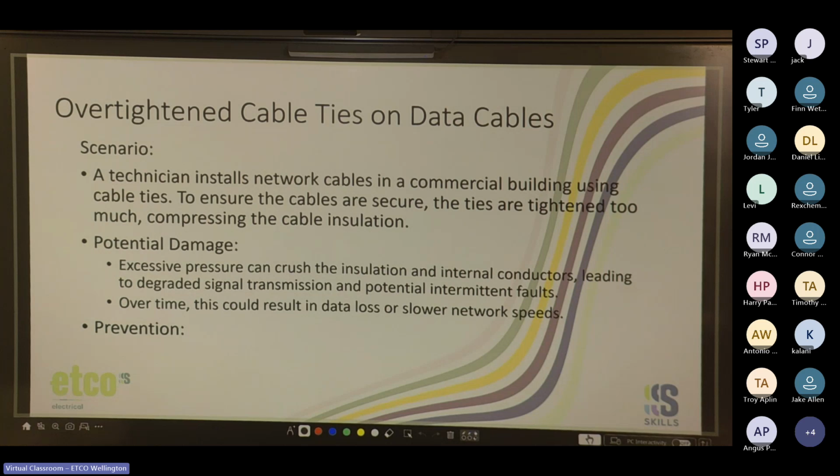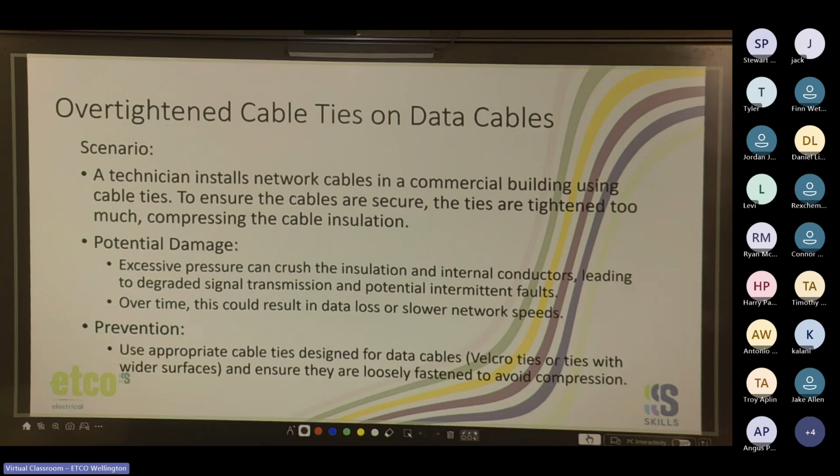It clips together nicely. So use appropriate cable ties designed for data cables, so Velcro ties or ties with wider surfaces, and ensure they are loosely fastened to avoid compression. Data guys will pretty much exclusively use Velcro ties. They'll have one big spool of Velcro, cut it to length, and wrap it around the cables, and this makes it easier to add cables into the bunch later. You don't have to cut the cable tie. You can just undo the Velcro, put the cable in, and redo the Velcro.